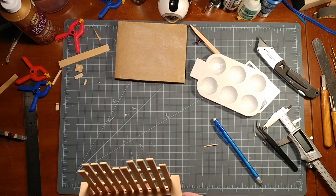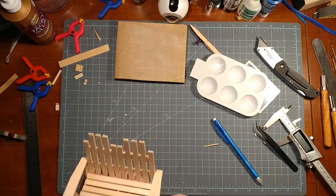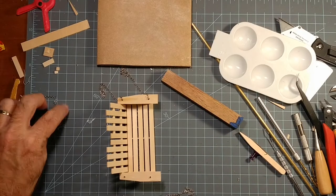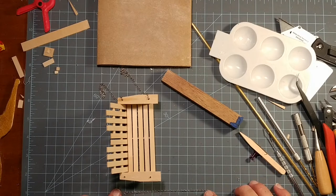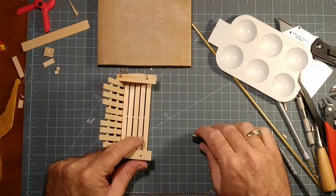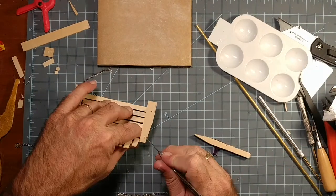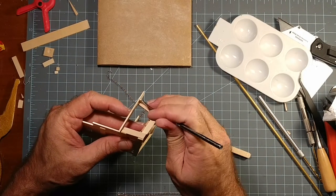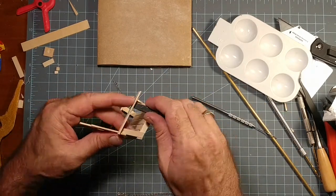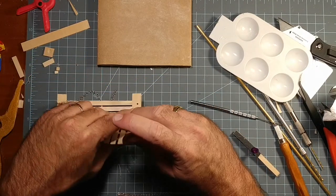So, right here I'm just deciding where I'm going to drill the holes. Anyway, there you can see I've already got two chains attached, and those are about 5 inches long. I just made some small holes, just big enough for the chains to go through, and I wasn't sure how I was going to attach them. I'm just going to super glue them. You'll see here in a little bit. I'm going to just super glue them to that where I'm right next to the armrest. Well, you'll see.